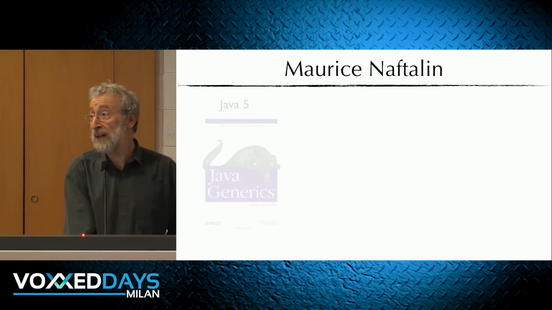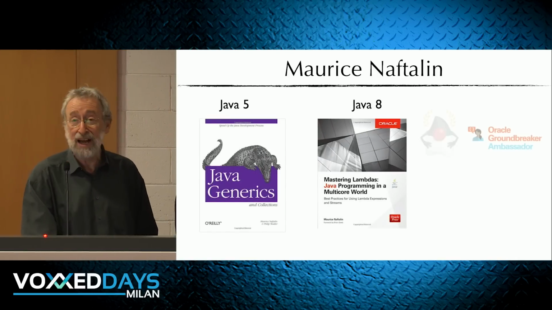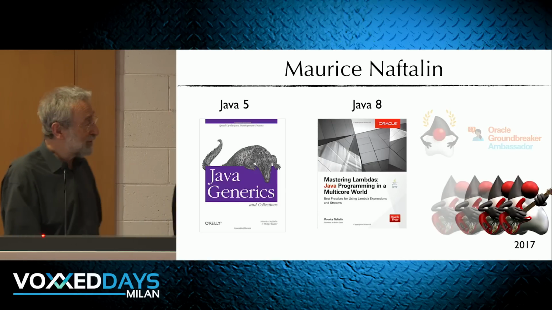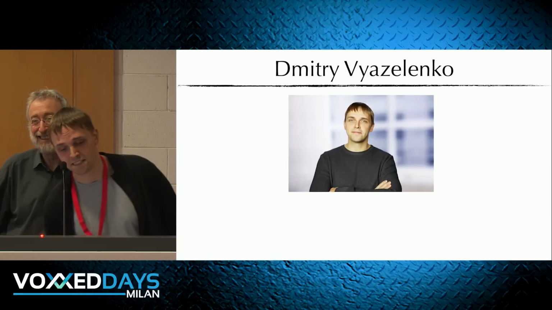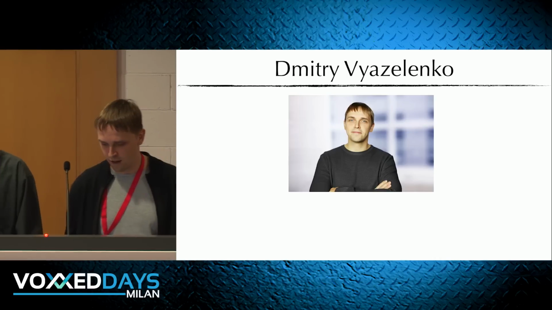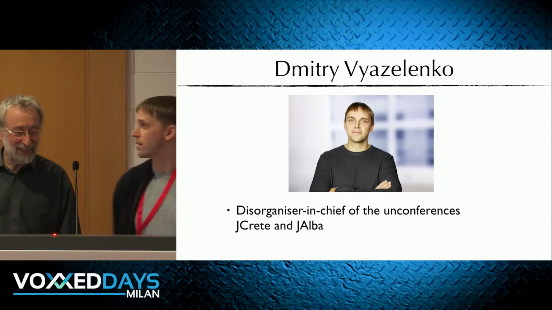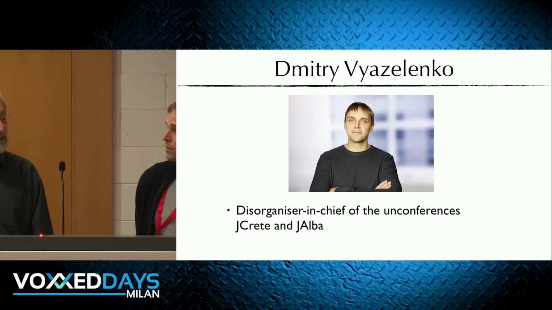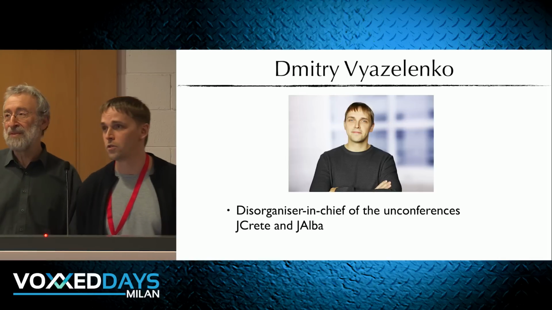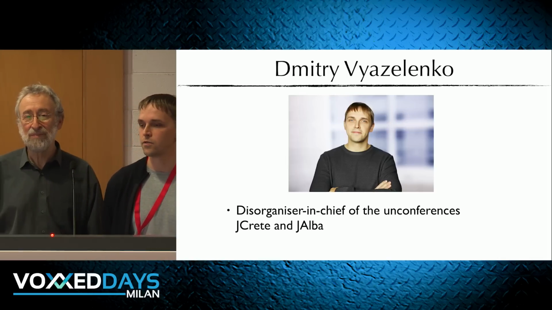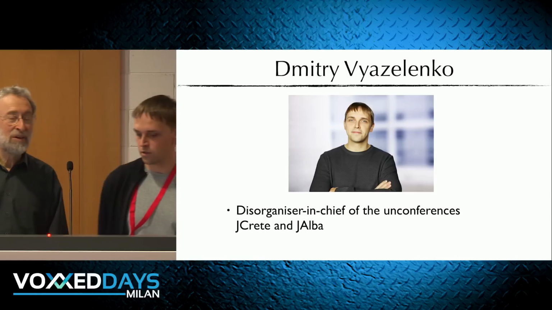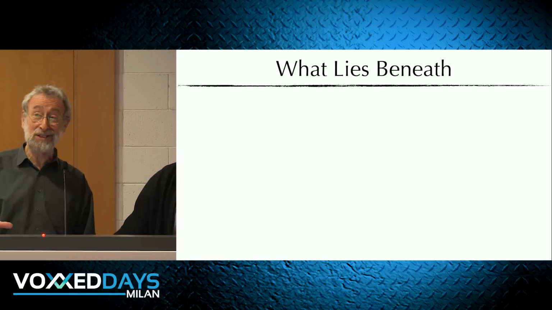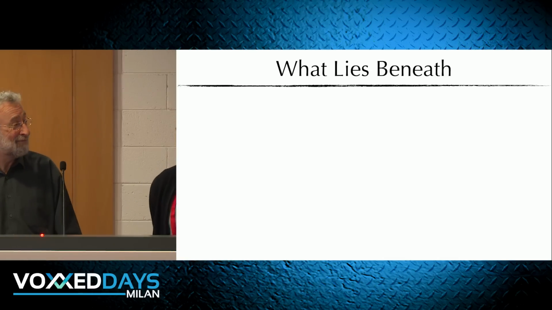I'm Maurice Naftalin, and this is my introductory slide, which I'm just going to jump over because it says how wonderful I am. And he is, actually. Believe everything he says. I'm Dmitry. My biggest achievement is being a chief disorganizer for JCrete and JAlba conferences. By the way, we have a few free spots for JAlba, so if you're interested in coming to Edinburgh to join us for the event, come talk to us after the talk. Conferences are a great thing. They're like conferences, only not organized. And you have a lot of fun at them.